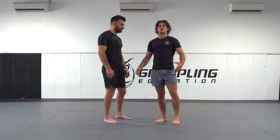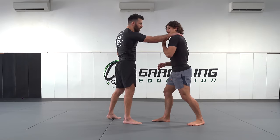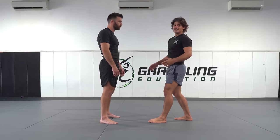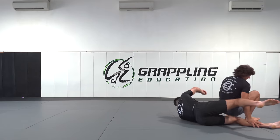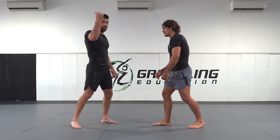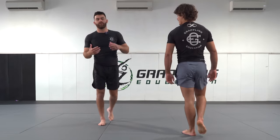The next throw is another example of a judo throw that isn't applicable to no-gi, because it's really hard without the grips. In judo, when someone has a strong overhand on me, I use the sleeve to pop in and pick my opponent up for a Sode Tsurikomi Goshi. But obviously without the sleeve it's really difficult. If Reece actually does this without sleeve control and starts to turn through, he gives up his back. He can try to hold on, but the second I pull the hand out I have control of his back — especially when you're sweaty, it's almost impossible to hold onto that hand.